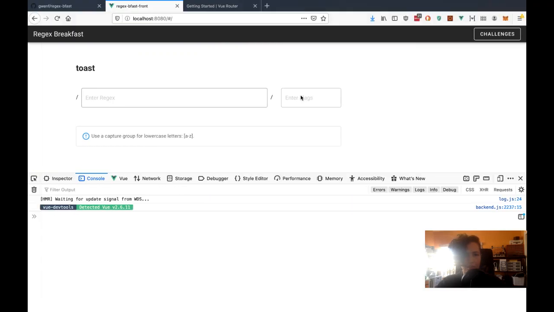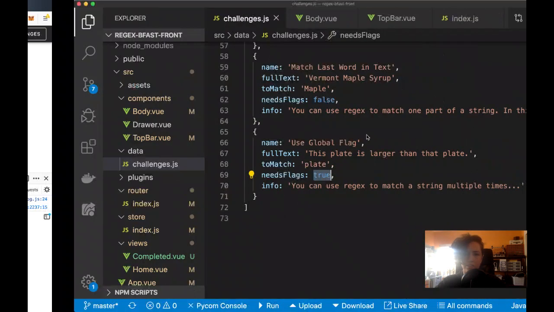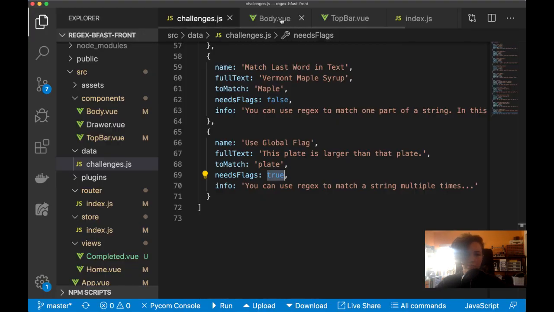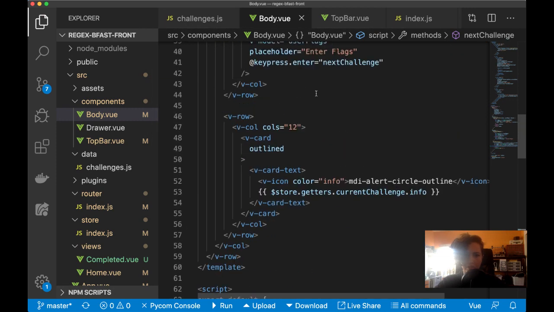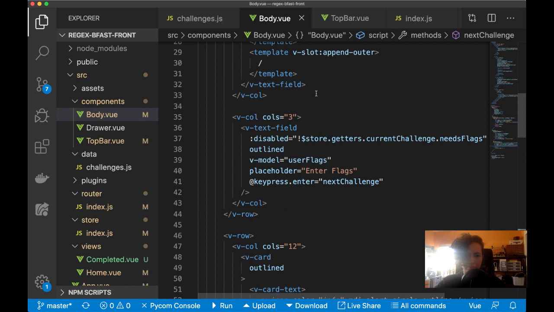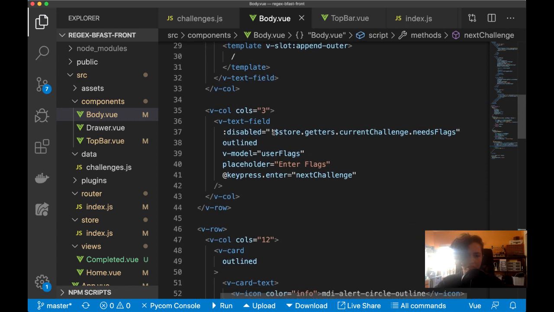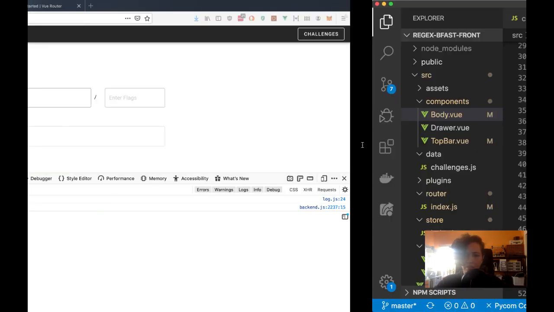So this box should then not be disabled for those challenges. So let's see where that box is. It's this box. So it's disabled. Oh, so it should be automatically enabled.